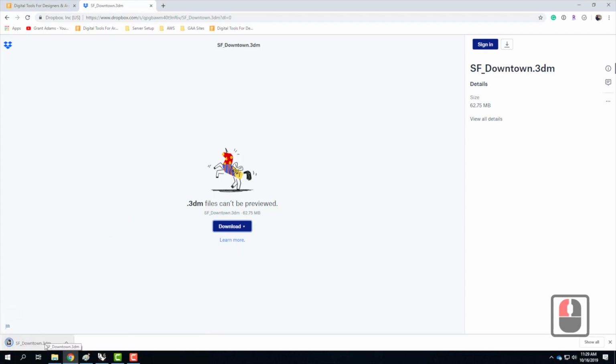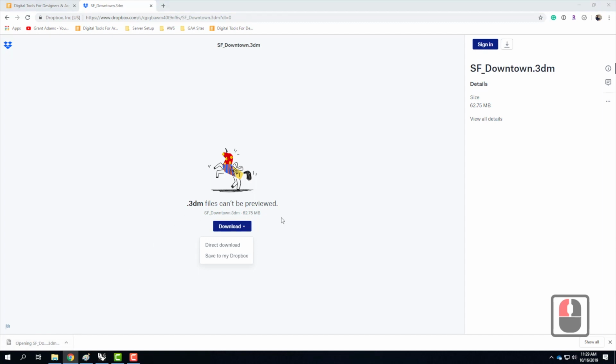This was a file that was made by some of the grad students at Berkeley, probably 10 years ago, maybe a little longer than that ago. So it's not perfectly accurate to what the city landscape looks like today, but it's reasonable. Unfortunately, they made it out of a mesh, and that mesh makes it a little bit harder to work with and a little bit heavier, but I don't have another model to work from, so this is what we're going to work from. So I've gone ahead and I've downloaded it.